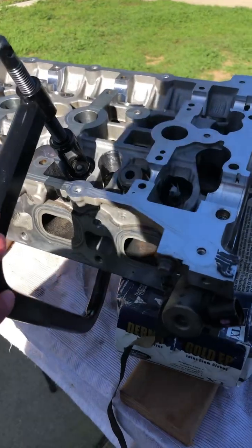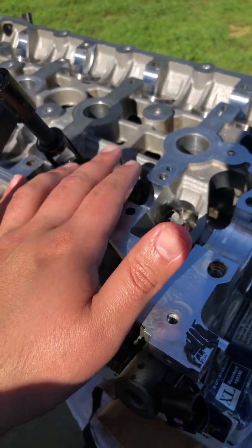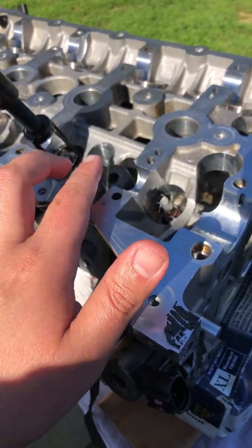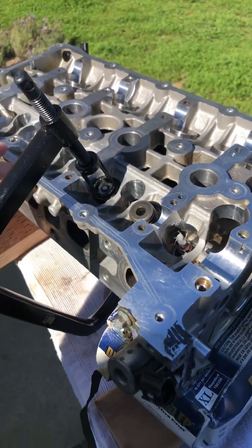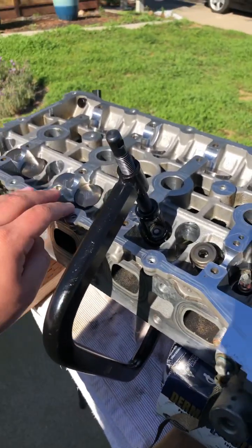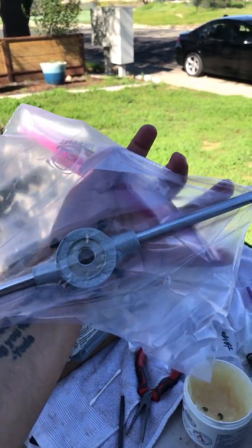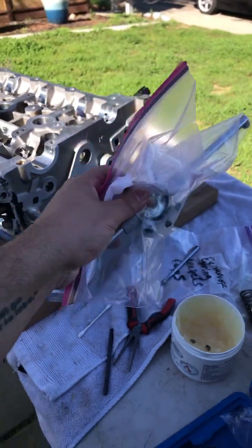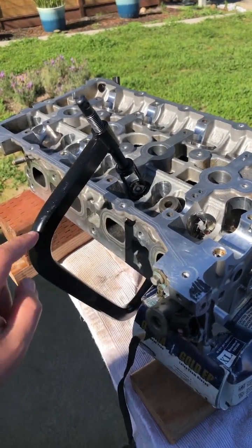And so anyone who's watching this video who wants to comment, I have tried the plastic bag method, where you put the keepers in there, put the plastic bag over, and press it down. It doesn't work on these, it doesn't work for me. As you can see, I barely have any clearance around to push it down. And when I removed them, I used this little special tool that you put a socket in and push it out. You put the magnet in the middle. That works for removing it, but for putting it back, I definitely needed this.